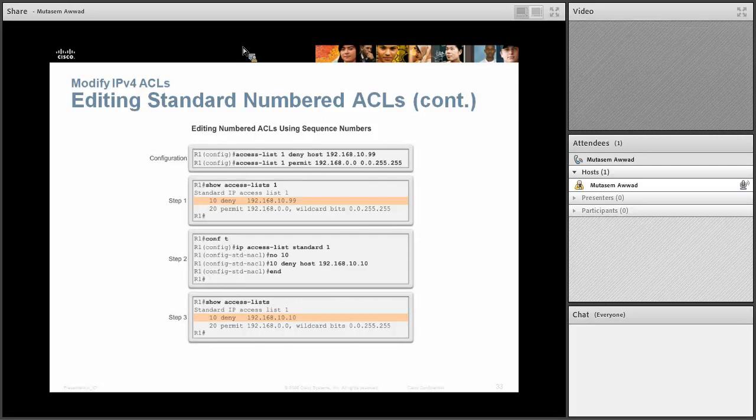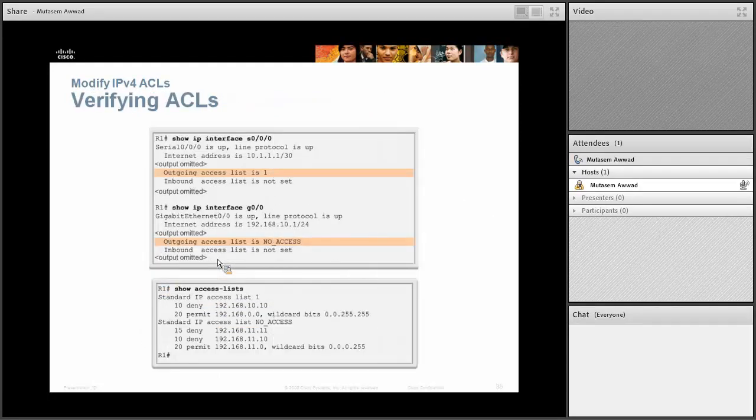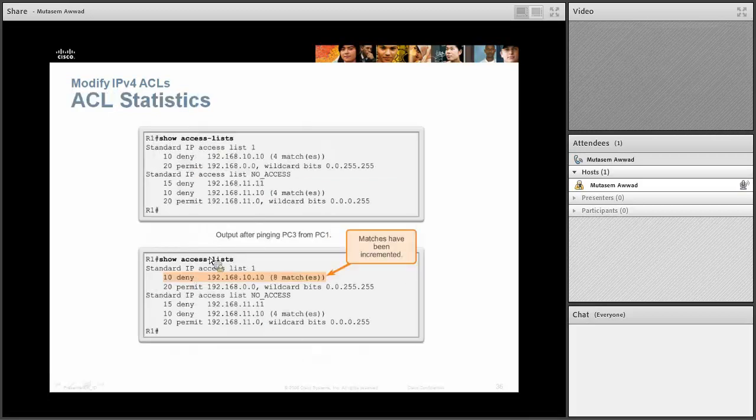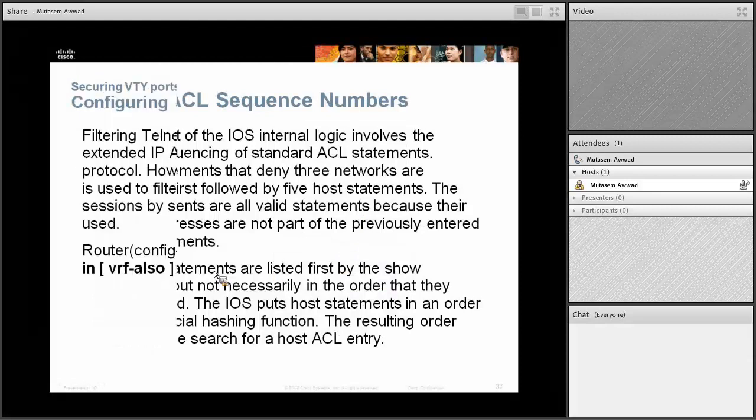Show access-list shows you all the lists that you have and what's inside those lists. What are the entries in that list? There you go, there's another example of the named access list. Show IP interface tells you if you have any. Show IP interface on the serial 0/0/0 in this example shows you that there is an access list number 1 on outgoing, right? Here's another example, 18 matches. The sequence numbers we talked about already.